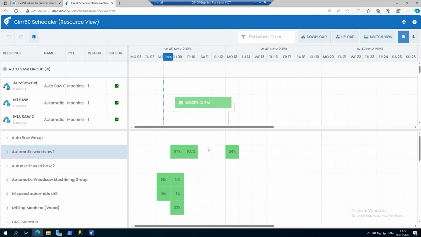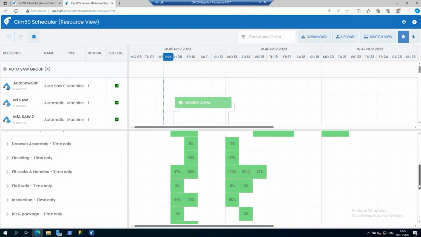So again, I'll start to see this with percentages, and if I hover over it, it will tell me what the works orders and the amounts of time being loaded onto that are. It will also tell me the percentage of that daily usage that is going against those items.